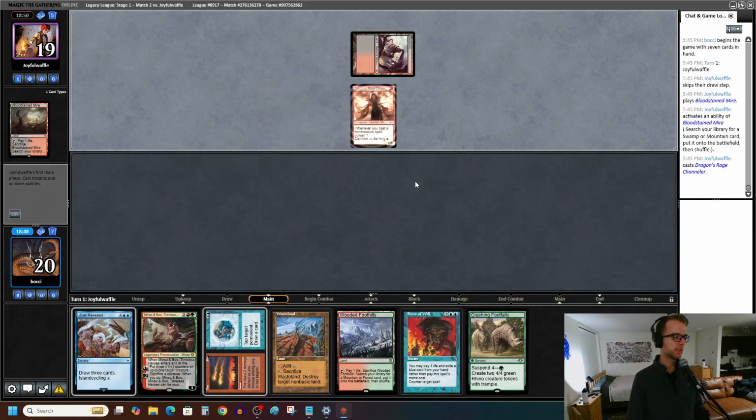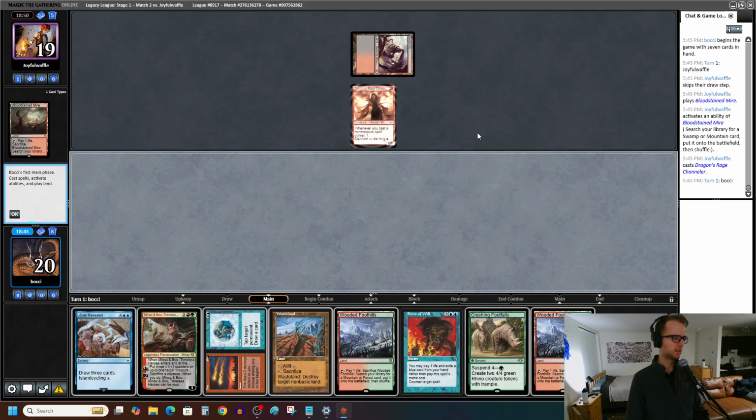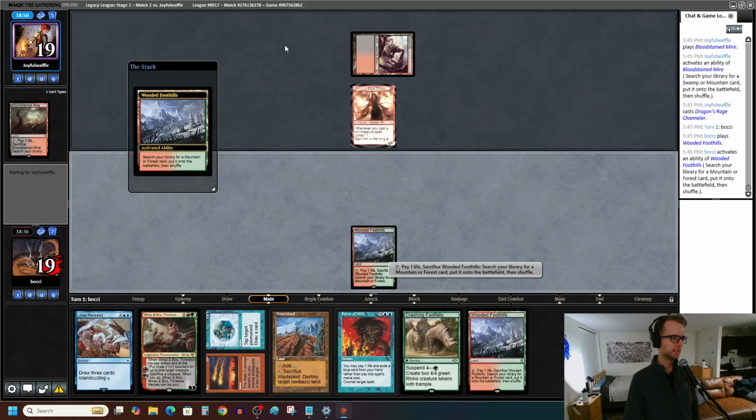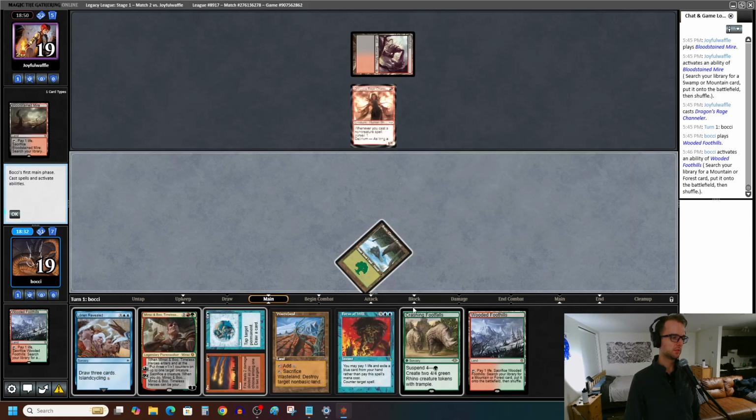Dragon's Rage. Okay, well, I'm all right with that. I would like to fire that next turn. And I guess I can with this, drawing another Wooded Foothills here. So I'd also like to Wasteland them, but I definitely need to get these Rhinos suspended.